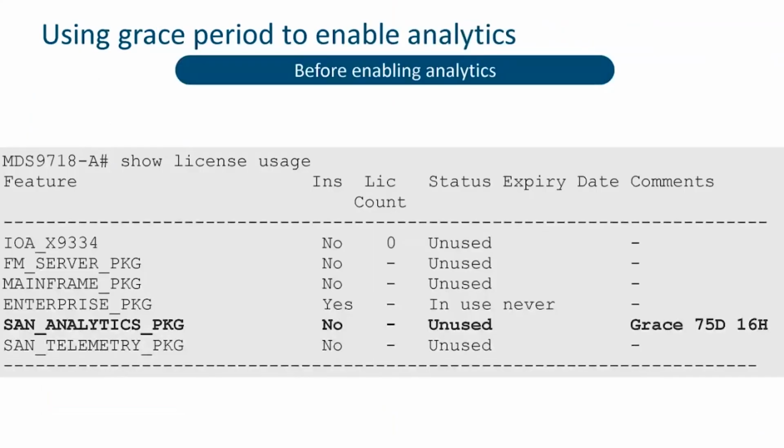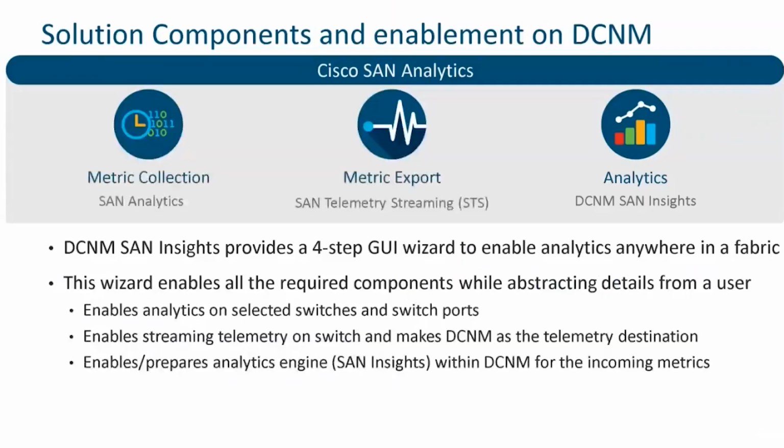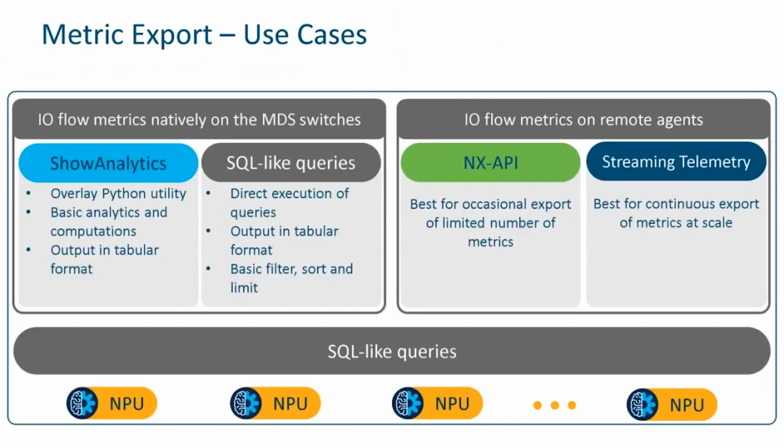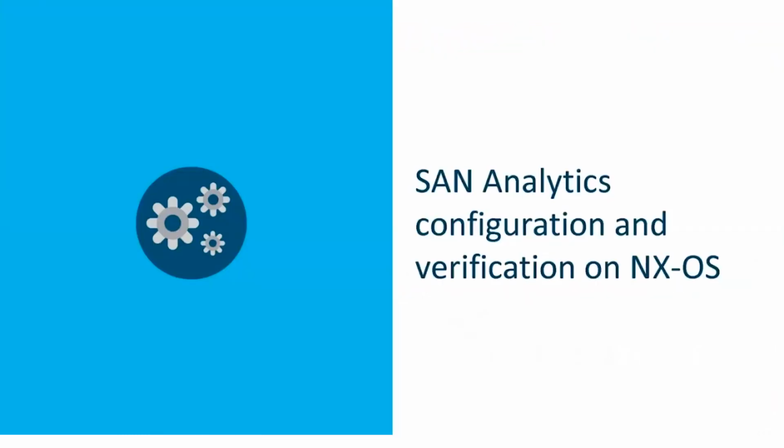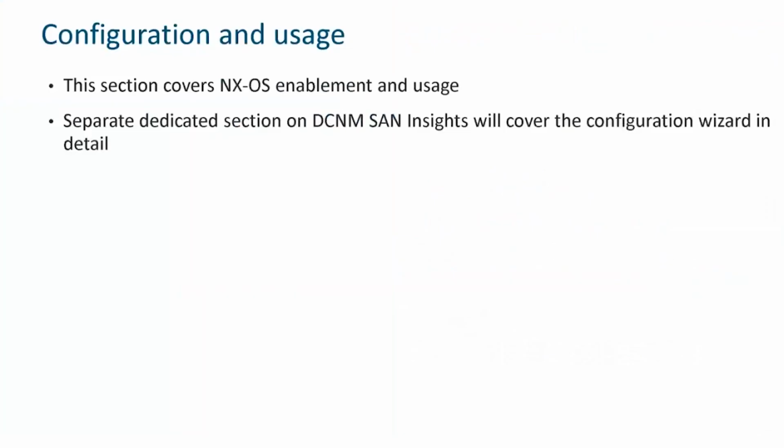Sorry. For the NX API, would you use that for things like maybe once a day, once a week, looking at capacity planning for which initiators potentially are sending out more requests or IO for that week or something like that? Yeah, something like that, right? Let's say I want to figure out how many targets a single initiator port is talking to. Now, I don't need that information every 30 seconds, right? Maybe I'm good with once a day. Things like that, use cases with a smaller number of metrics. Don't go and pull every ITL flow via NX API. I don't know the side effects of it, but you guys are smart enough not to do that, right?